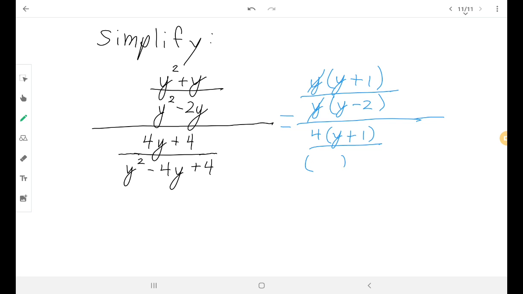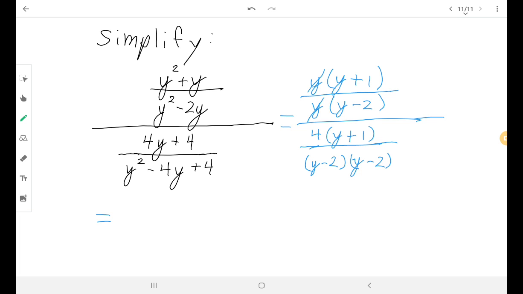over, this should factor into two parts. Let's take a look here. I need y and y. This plus means both operations are that. So minus and minus, and then I need two things that multiply to make that, and do that to make that. So two things that multiply to make 4, and add to make 4, which is 2 and 2. Nothing cancels there, but it's going to give me something as I do keep, change, flip.